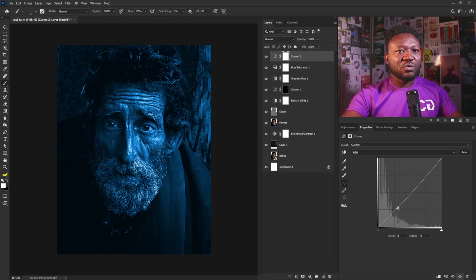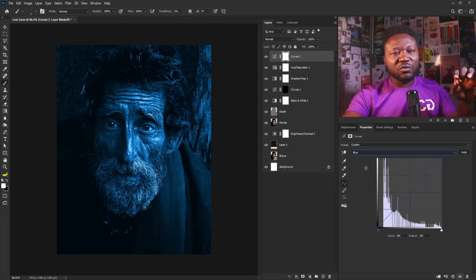And I'll go straight to my RGB here and activate blue. Now what I want to do here is to have a little touch of green on the shadow part of the project. So I'm going to just click right here and dial this down. Now you see we're beginning to see that green color on our project. So if I over apply, this is what we're going to get.